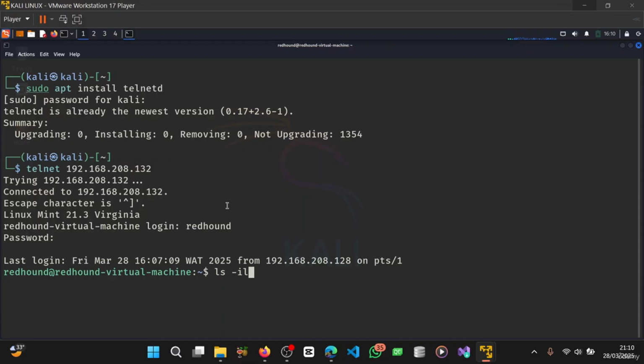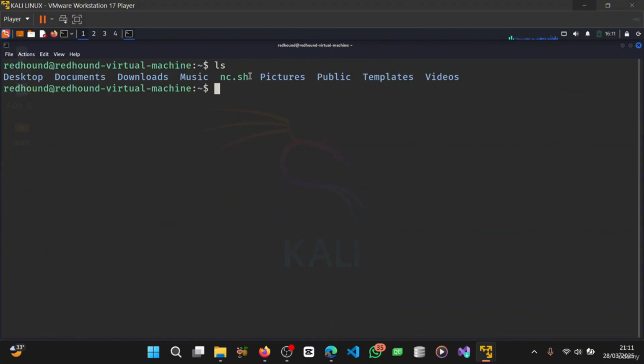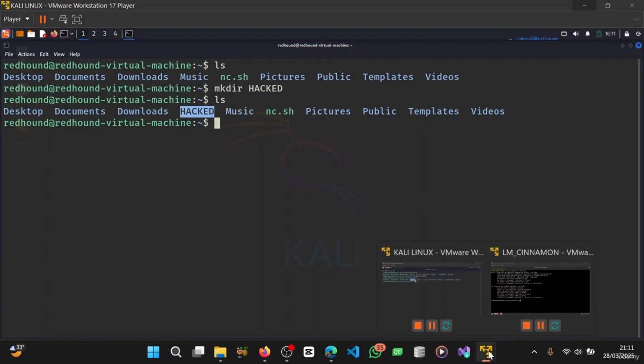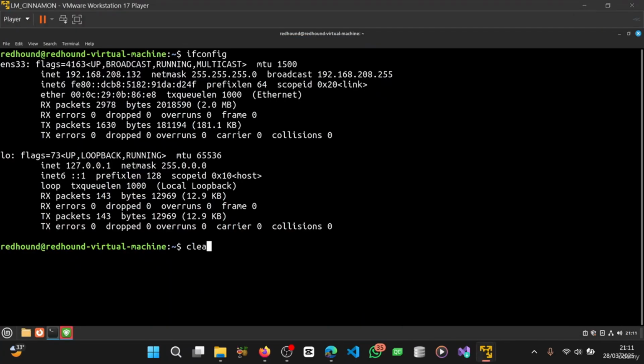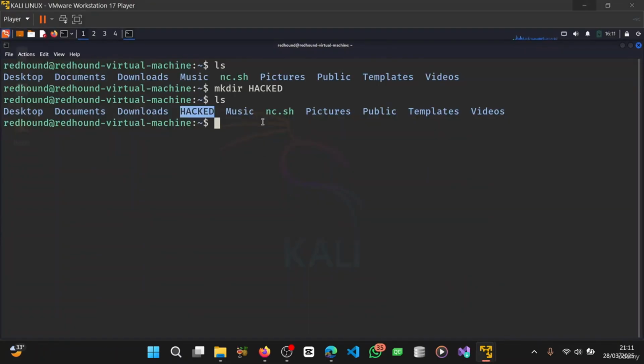You can also run some Linux commands. Okay. Then you can also create directories. Let's create a directory here called, let's just say hacked. All right, so we have this directory created. To see if the changes were applied, we'll also come back to the remote machine to check that. You can see it here, hacked. All right. Okay, so that is how to connect to a remote machine using this insecure protocol called Telnet. All right, so I'm going to exit.